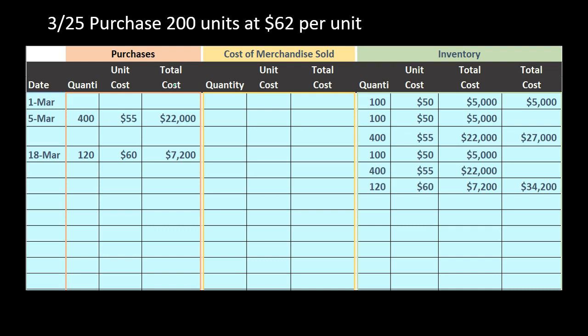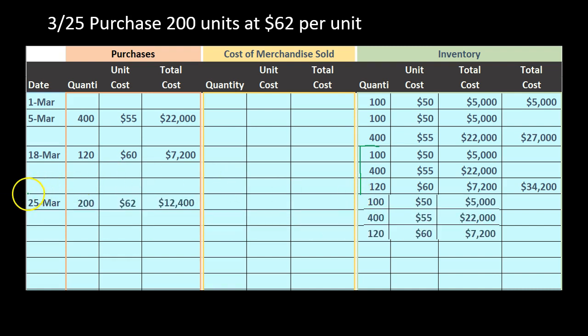So it's going to be another purchase, another familiar transaction on March 25th. We purchased 200 units at $62. Note the rising prices, 55 to 60 to 62. It started at 50 at the beginning, and that gives us 12,400. We had the layers here before, the 100, the 400, the 120 at 50, 55, and 60. We pulled those down so they're all under the same date line. So as of March 25th, I only want to be working with stuff that's under this green line. So that's why we have to pull all this down, and then we'll pull this over, adding one more row.